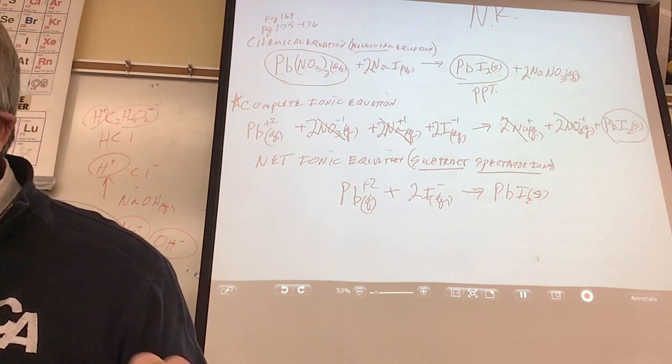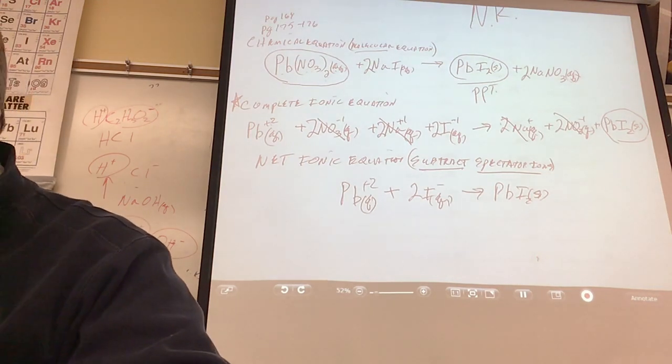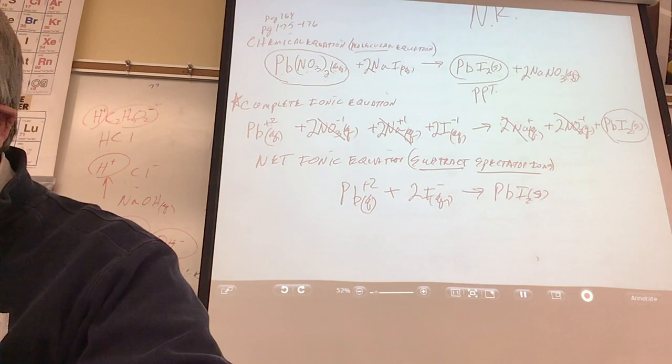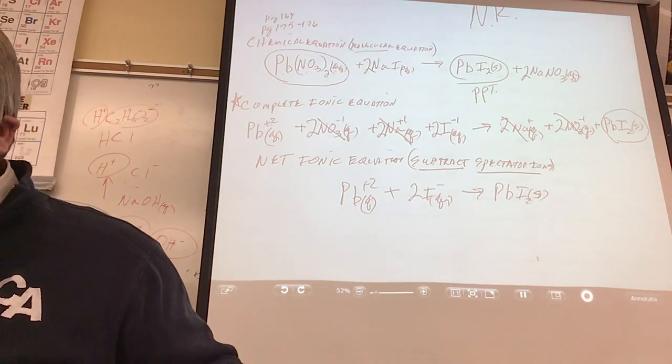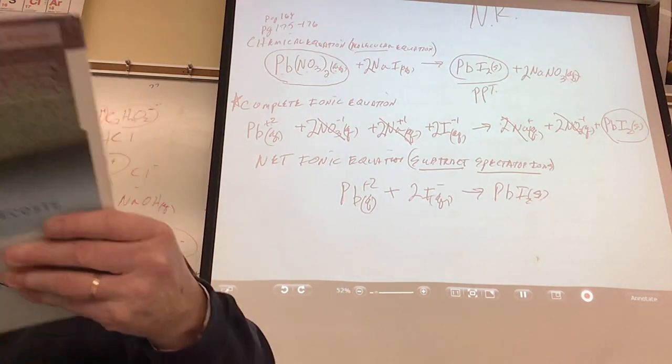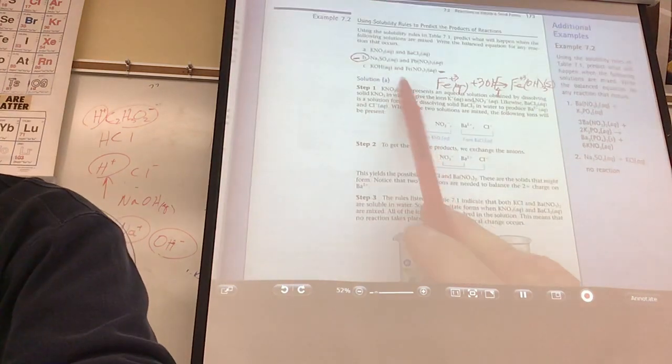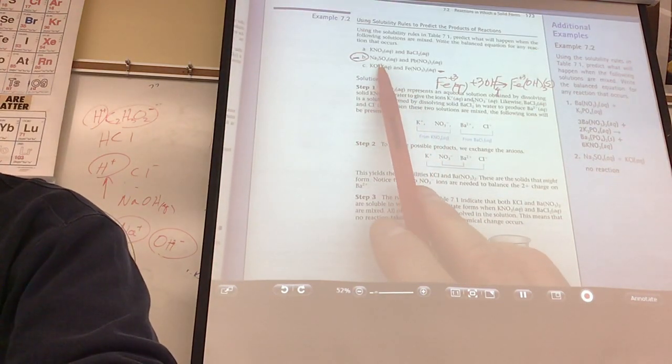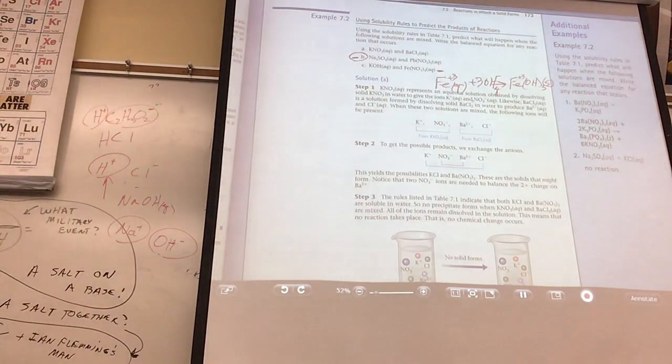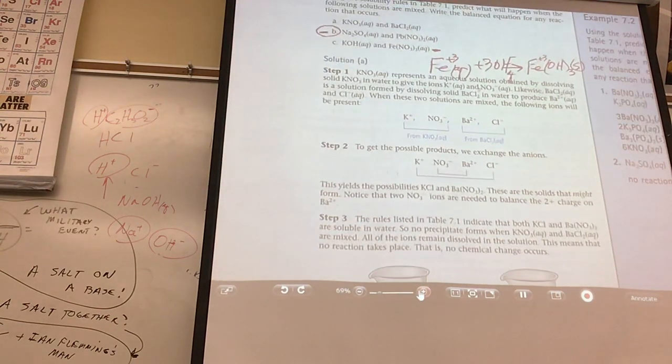Oh, shortcut. All right, let's go to page 173. Here's what I'm going to do. We're going to do B. Okay, here it is right here. I'll let everybody see it. We're going to do, on your paper, I'll magnify a little bit here.